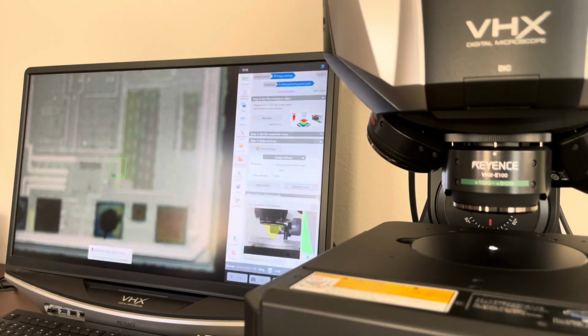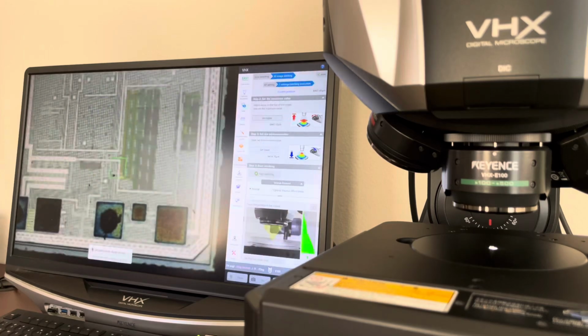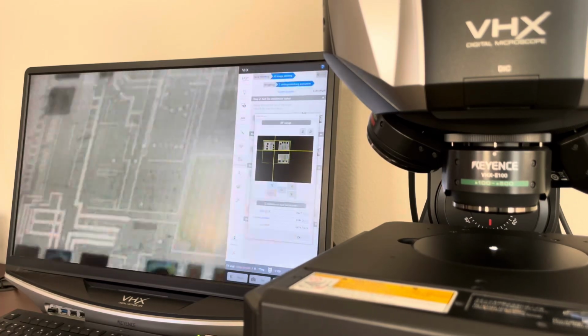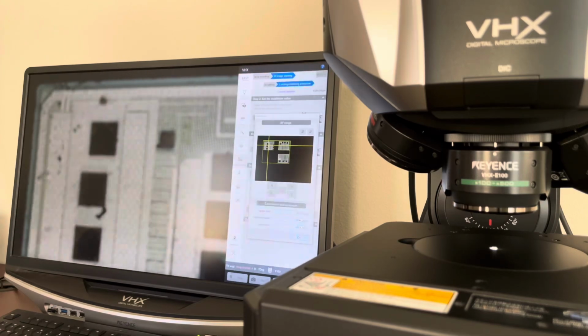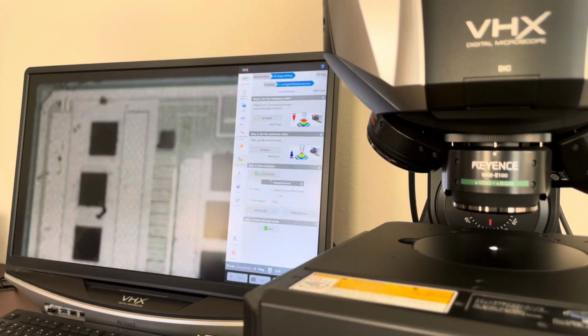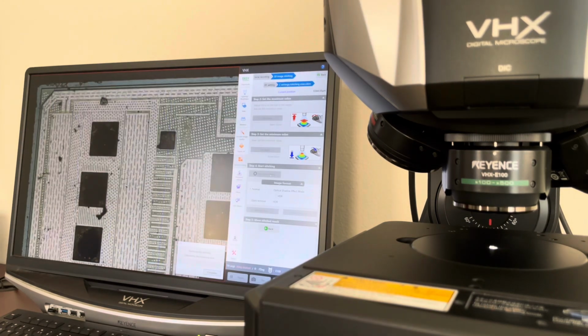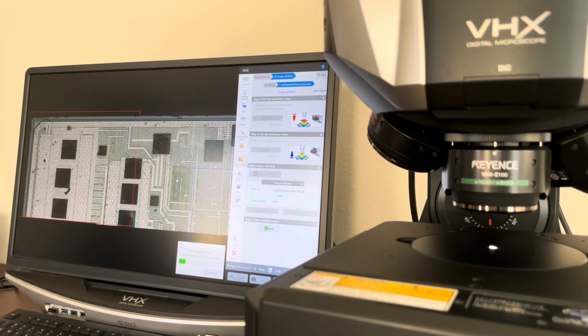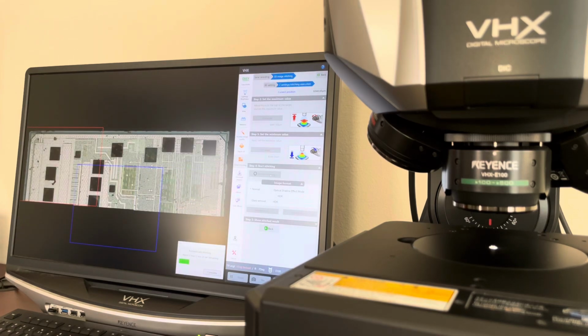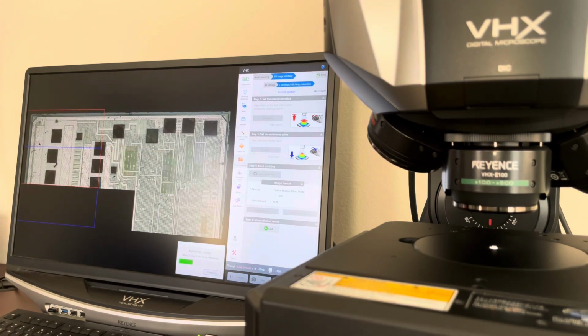You can see I'm going to each corner and specifying the depth composition as well. Even at this microscopic level, any slight slant in the die will cause the die image to become out of focus, so we're using a combination of both stitching and depth composition.